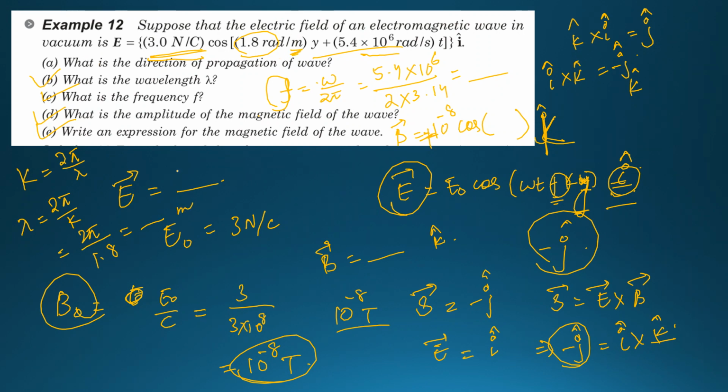Next, what is the direction of propagation of the wave? The direction of propagation is along minus j cap, that is along the negative y direction, because this gives me the direction of propagation. Y means your j cap, but there is a plus here, that means it's negative j. So please write it down and please solve this. I have left it for you. Try to get the answer for it. Please finish it.